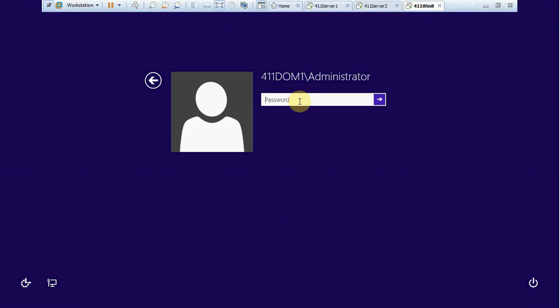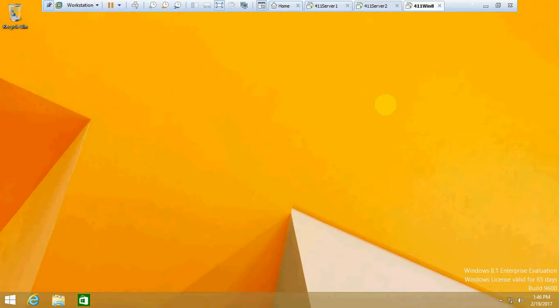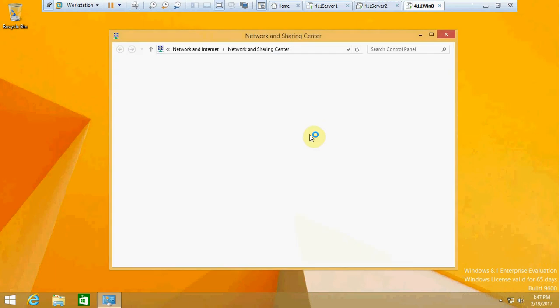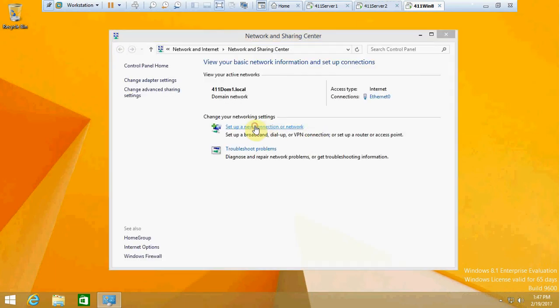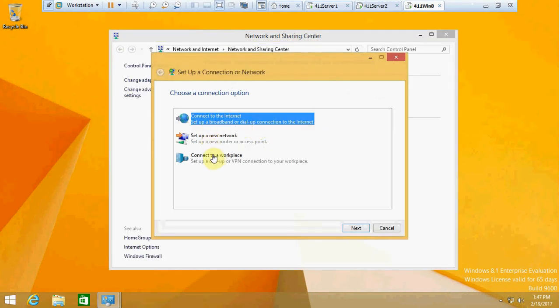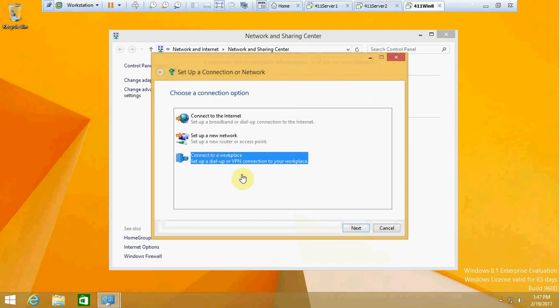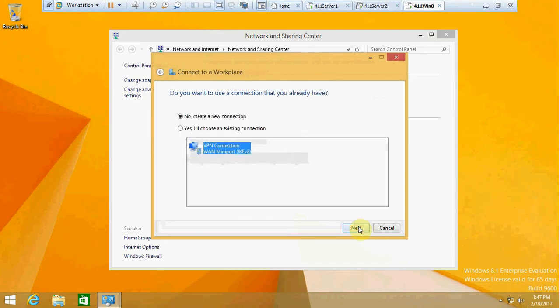So to do that, I'm going to log on to my Windows 8 computer. And I'm going to create a VPN client and connect it to server 2. So to do that, I'm going to right click and open my network and sharing. Set up a new connection. Connect to a workplace. Next.